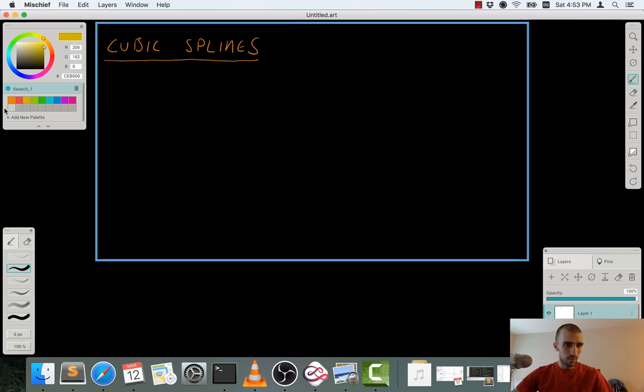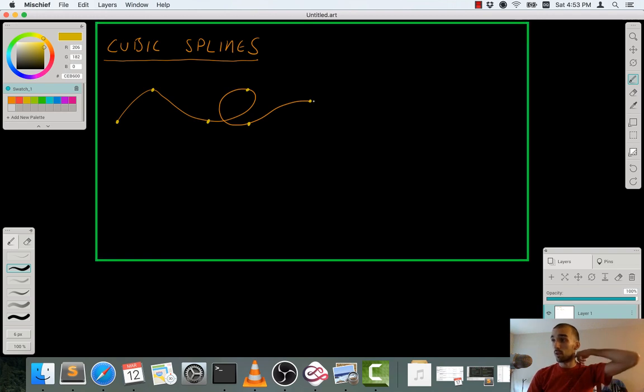Welcome to Math for Game Developers, where today we are going to make Roller Coaster Tycoon 2016. In order to do that, we have to specify some points for our roller coaster track. Our track should pass through this point, and this point, and that point, and this point, and this point here, and then finally go through this point. But we would like it so that we don't have to specify every single point along this curve. We can just give it the important points, and then it interpolates the rest for us.